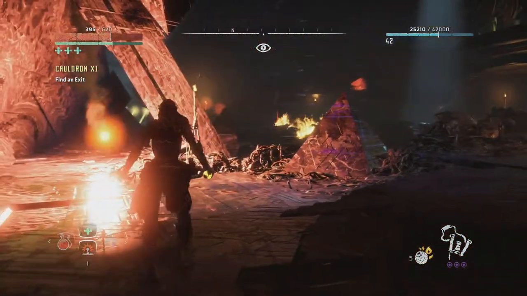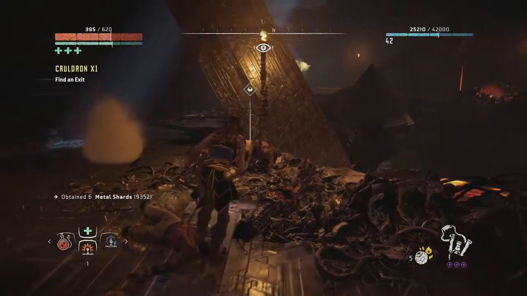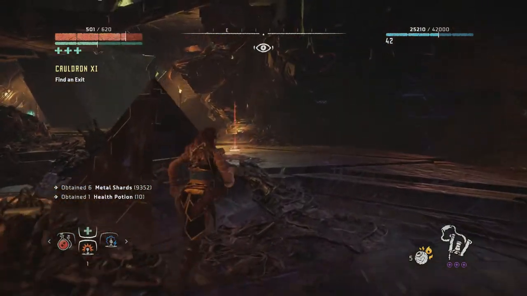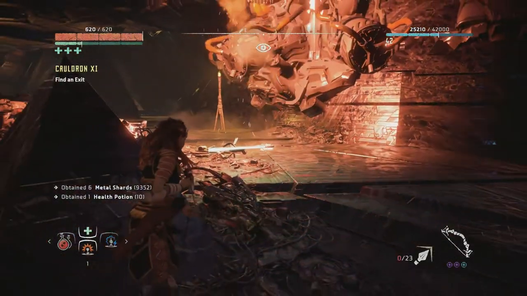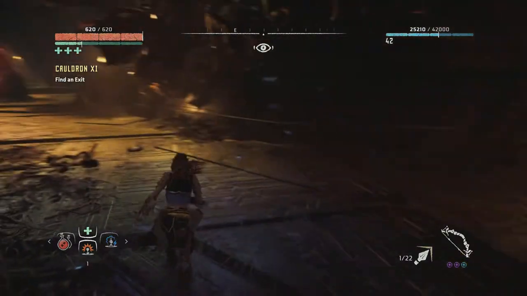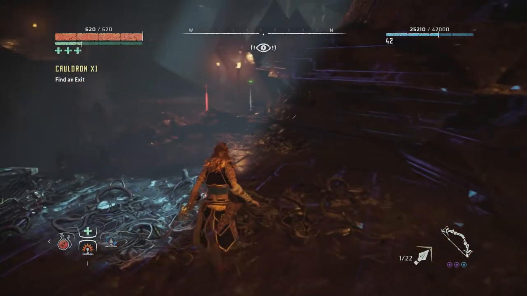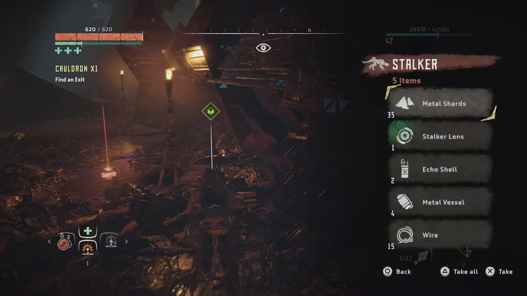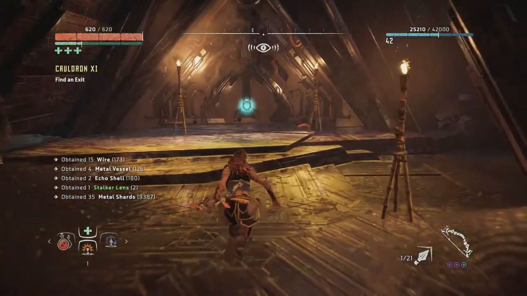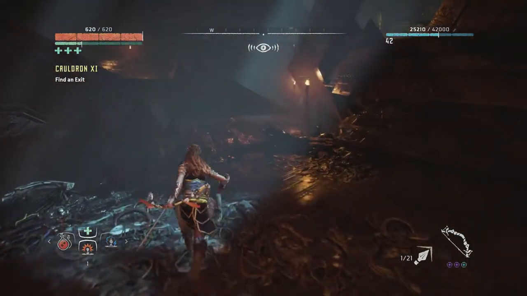What are these things? I don't know what those are. I don't like them, though. Make an interesting light. Metal shards. Health potion. Cool. So, can I disarm these things from a distance? I can, good. Still looking for the exit to this place. Search the stalker. What's this over here? Is this a door? Alright, I found a door, but before I do that, is there anything else to search or loot in here?